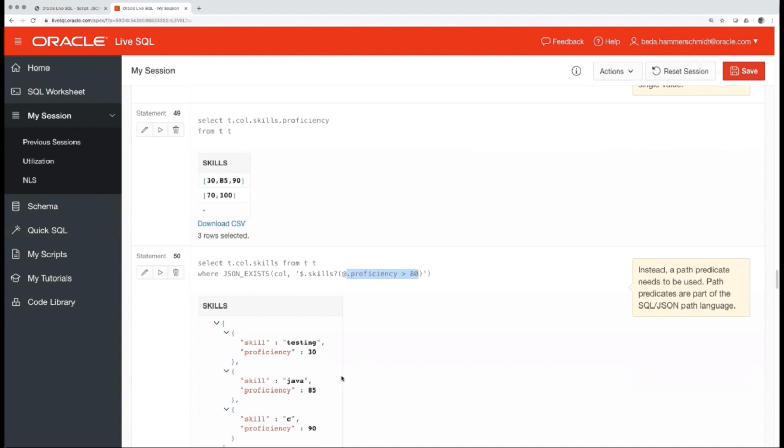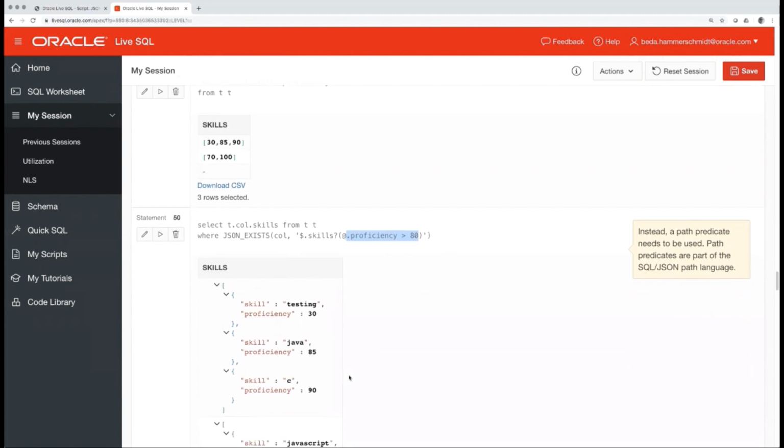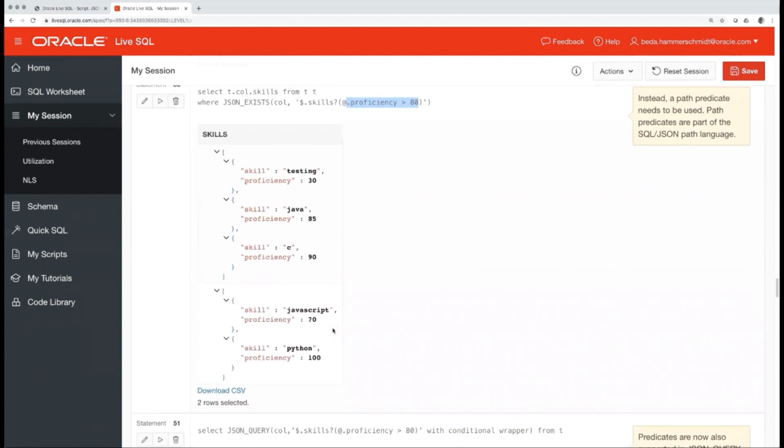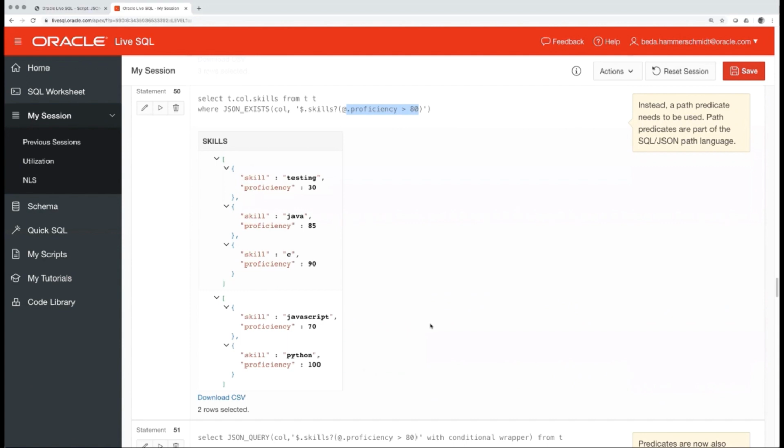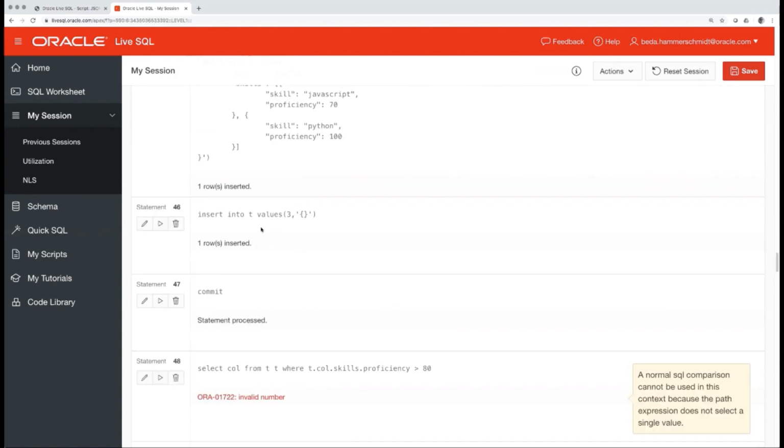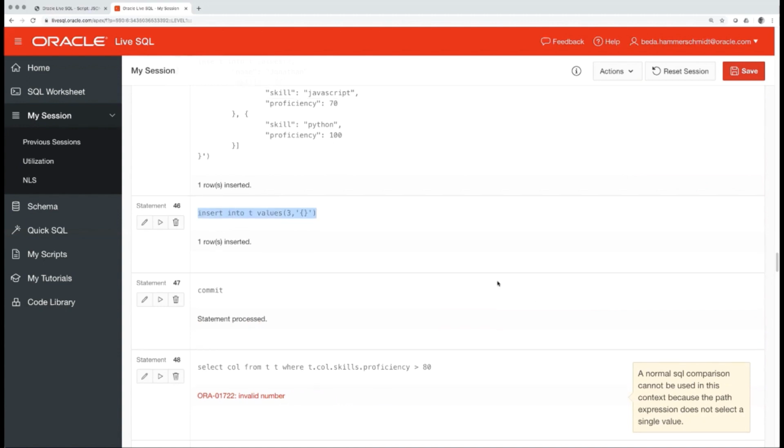And now we see that this is being returned. So we had 3 rows. The last row was this one here, the empty object.